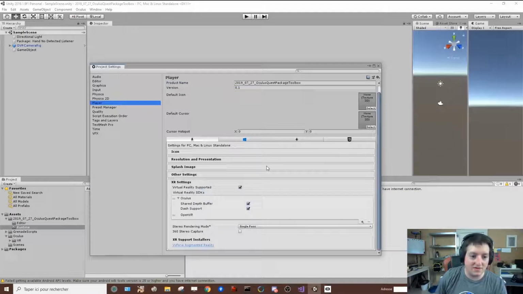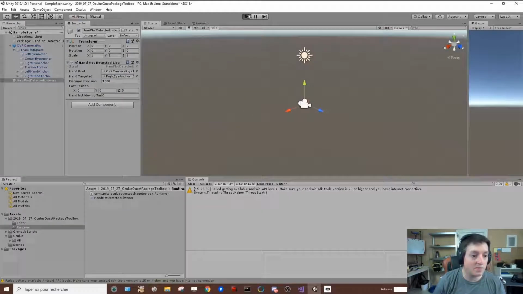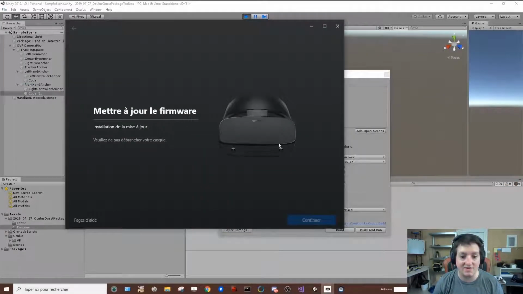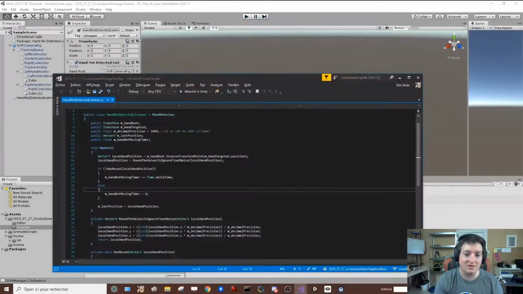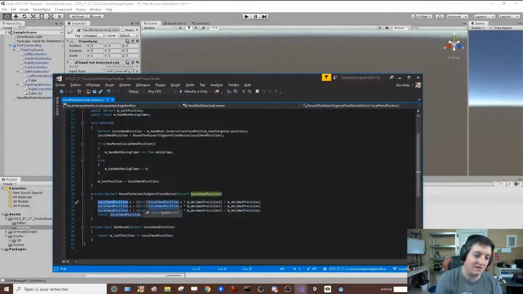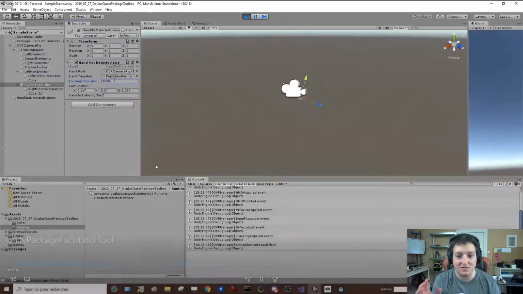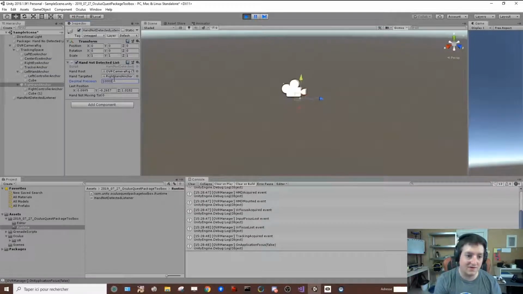So when I've created this code, I configure the project to be able to use as an Oculus project. I put some cube and I test my code. Here, as the Oculus was not ready, I need to install the update. Yeah, the video is going very quick, but the idea is just to show you that you just set up the project in less than 2 minutes, then you create your code and then you push it.